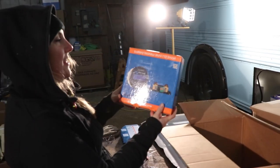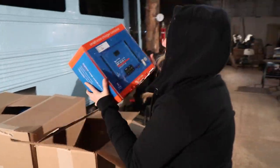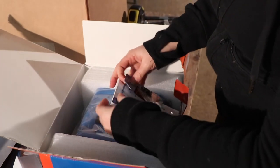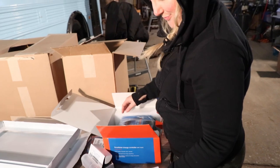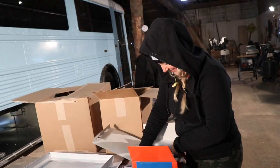Oh, this is the thing that I think goes upstairs so we can monitor our batteries. Ooh, here is the charge controller. Looks like someone already opened this. They did because they pre-program it. Oh, at Battleborn, I thought I was just joking because I thought it was you.